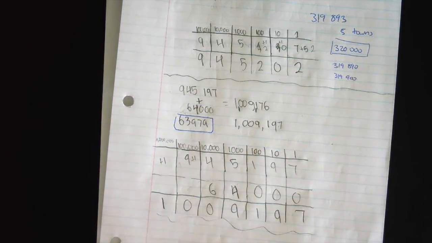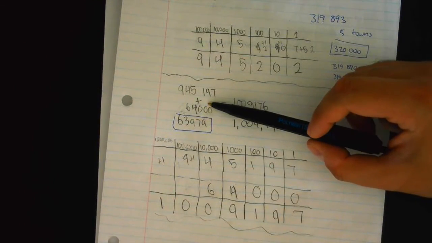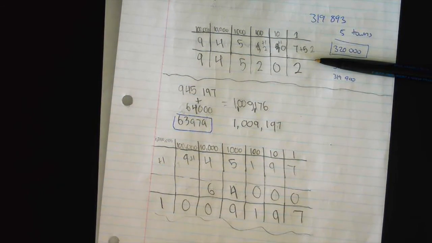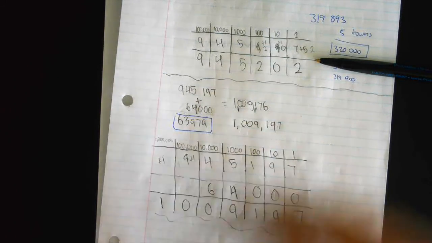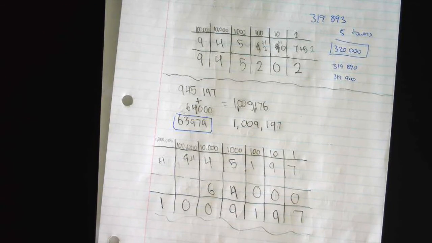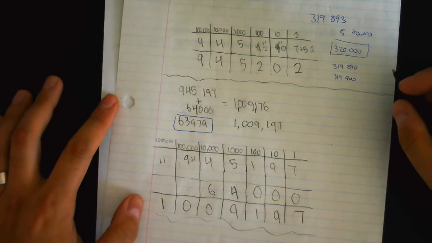So now to add a number like 64,000, is there something else you could have done to make adding these numbers easier? Because you're already estimating one town, what could you have done just to make it a little bit easier? Remember, we're trying to make numbers manageable. We could have estimated the other town too. Give me a good number to estimate the city's population. The other one. Yeah, the other one.